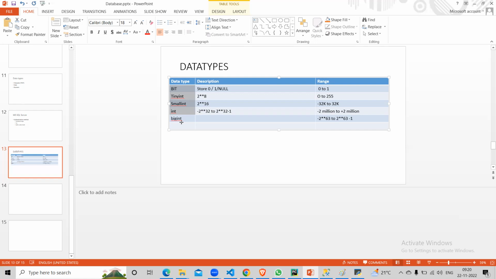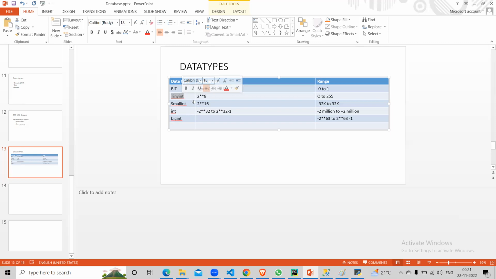So if you assign everything as integer, if you're adding a simple number, 2 plus 3, which you can manage within tiny int, you're taking a lot of memory space, right? So to effectively manage your program, you need to have this idea. Don't just blindly say int everywhere, right?